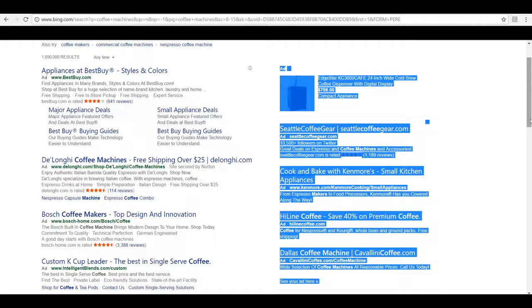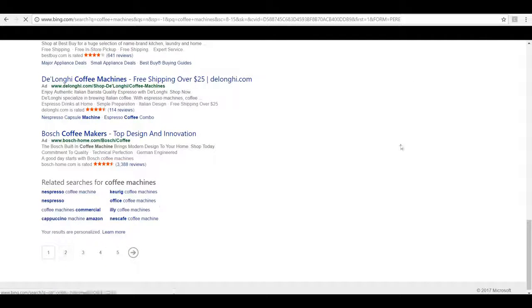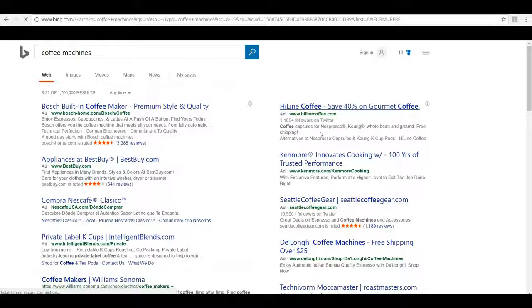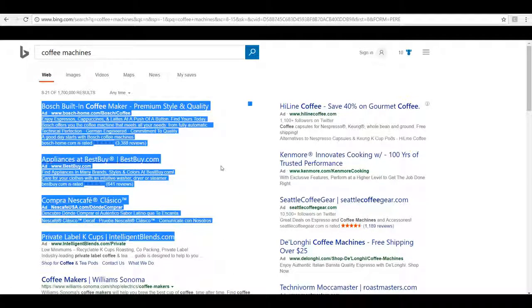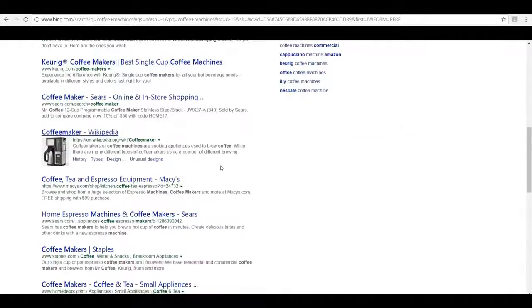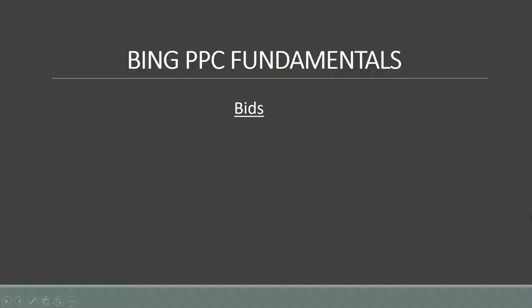Nothing wrong with being in the sidebar, but it's good to have your ads shown in the mainline positions, as that's where you can expect to see good performance for your campaigns. Also, in case your ad performance is still below the sidebar, your ad will show on the second page of the results.